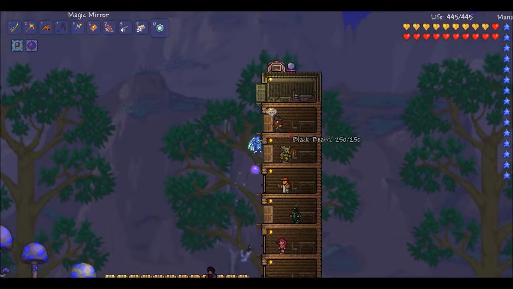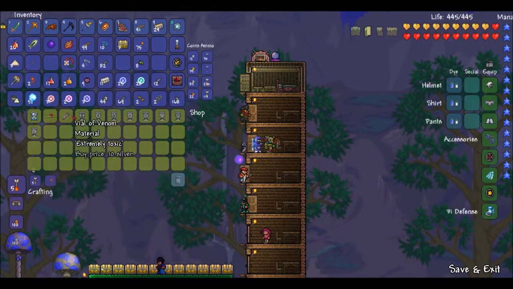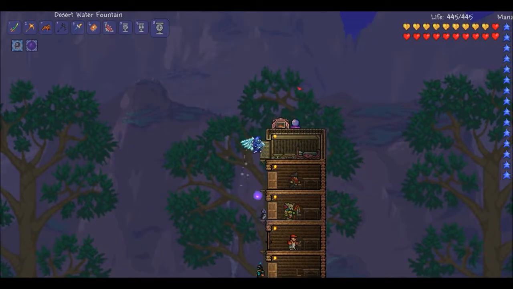Oh, I just totally remembered. I had forgotten that these things I saw online, the pure water fountain, the desert water fountain, the jungle water fountain, the icy water fountain, the corrupt water fountain, the crimson water fountain, the hollowed water fountain, and the blood water fountain. These are all actually for free, which is pretty cool. I'm probably not going to have enough room to get all of these, but let's just get a few of them to show them off.